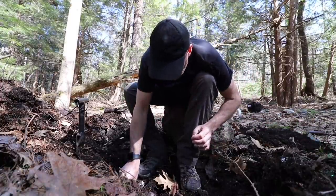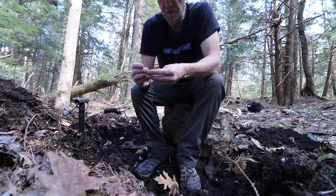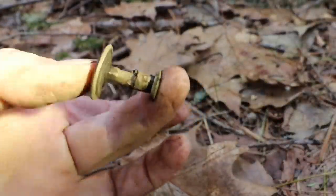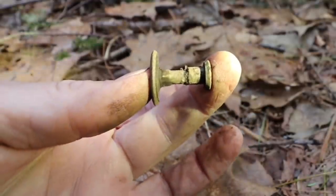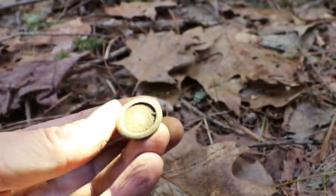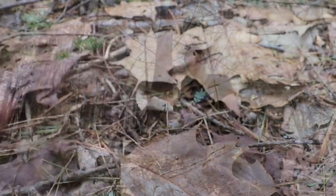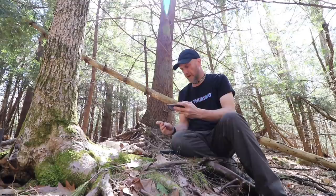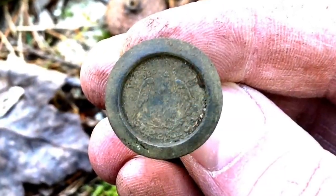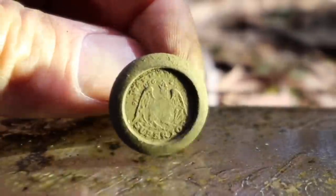I just had this cool thing pop out. My first thought is that it's part of a handsaw that holds the blade to the handle, but it looks like there's an eagle in there. I'm going to clean it out a little bit. I have to use my magnifier app to see what the text says — it's LBWX WARRANTED, WARRANTED Superior. I got a patent date. So that is very cool.